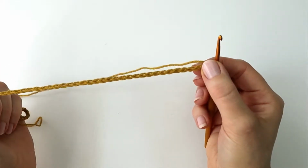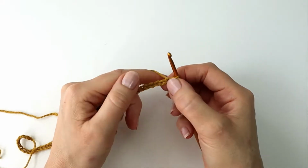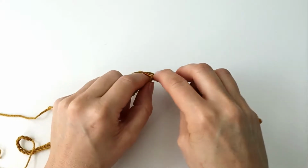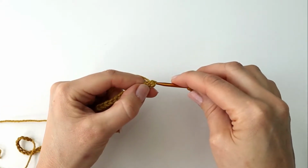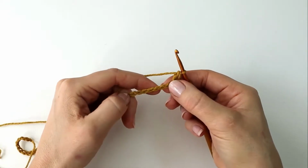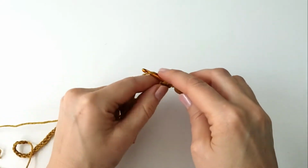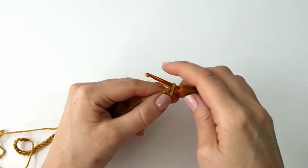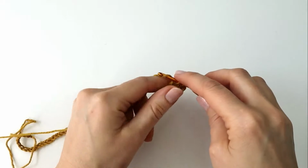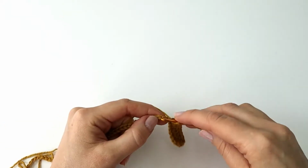When I have made all my 59 chains, I will start my first row by skipping the first stitch from the hook and make a double crochet into the second chain from the hook. And I will make a double crochet into the next 8 chains. Into the next chain, I will start by making 2 double crochet.